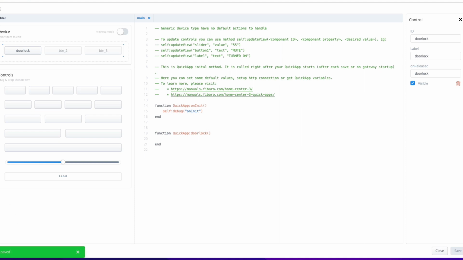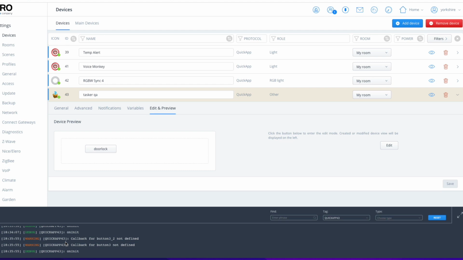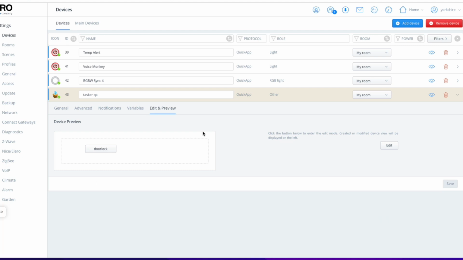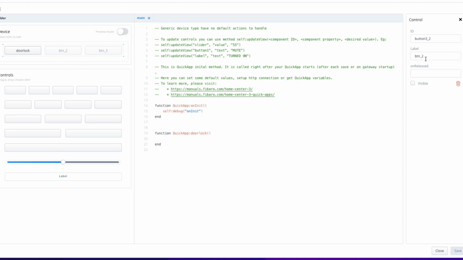So then if we go back onto this screen here, we can see that there's just door lock written there. I keep forgetting this. Right, we do need to go back in, and we now have to create these two for us as well. Call this button 2 and button 3.